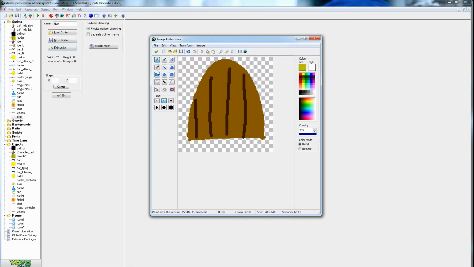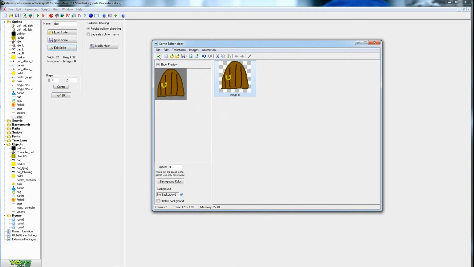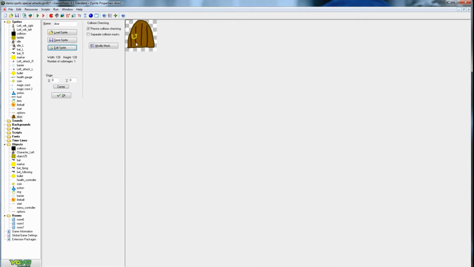And we'll put a door hinge right here so he can open the door. Let's do an outline real quick. Alright, so now we have a door. If you wanted to make the door animated or moving or whatever, you could do that also.